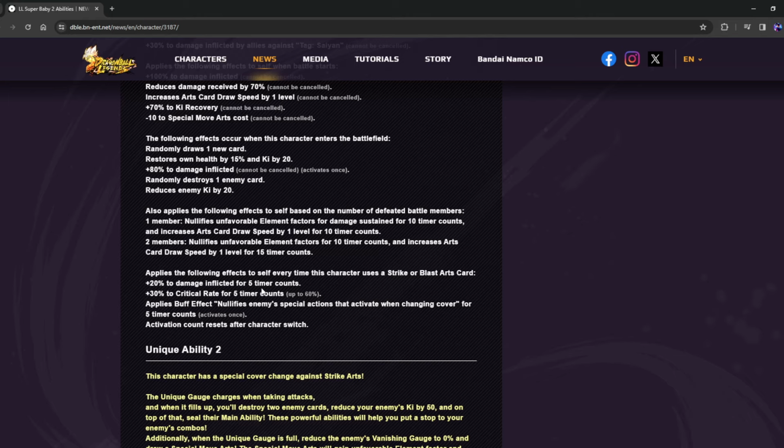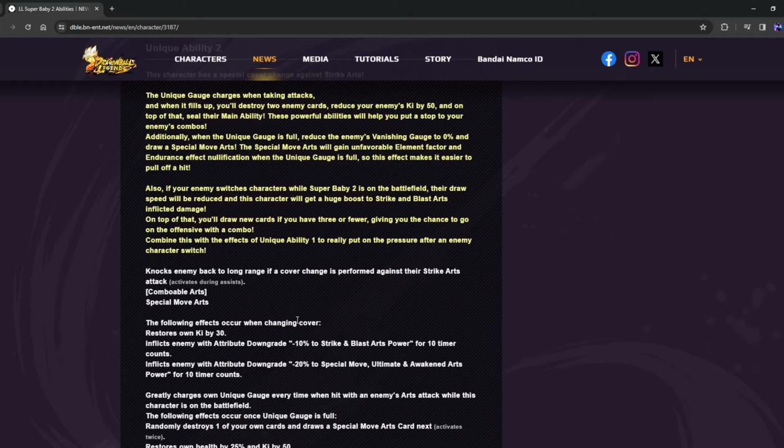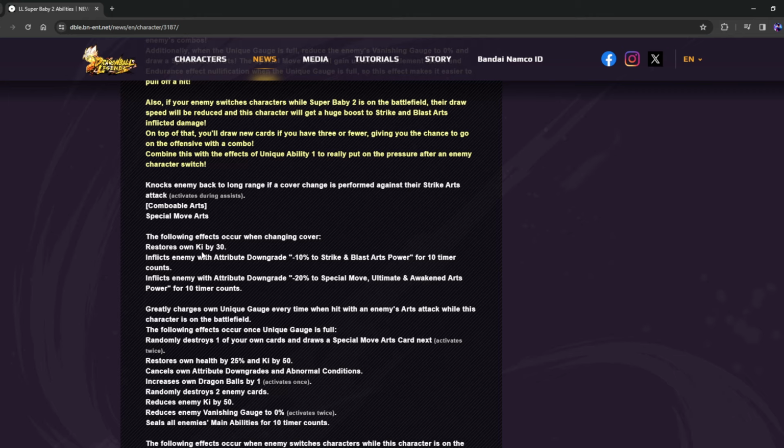Applies the following to self every time this character uses strike cards or blast cards: 20% to damage for 15 gram accounts, 30% to critical rate up to 60. Applies the following effects to self. Wow. Okay, his entry is pretty strong, I would say. He will hit pretty hard after landing at least two cards. Okay, yeah, he has a lot of utility over here as well. Let's see what his unique is gonna offer.